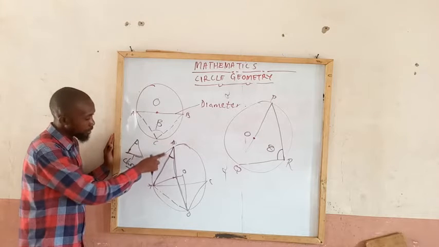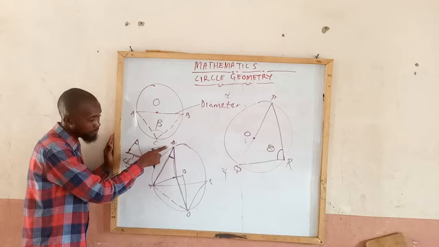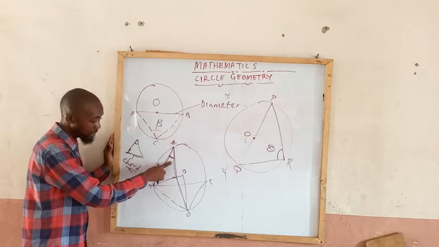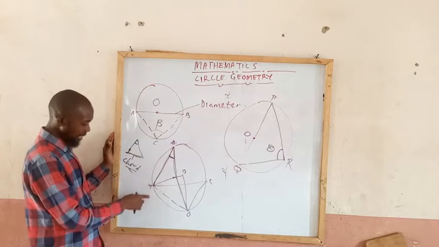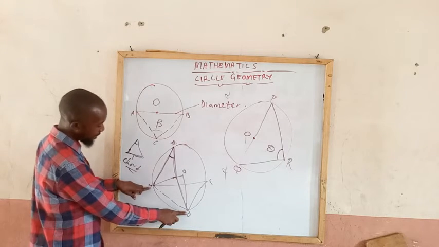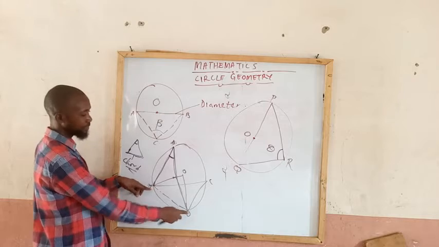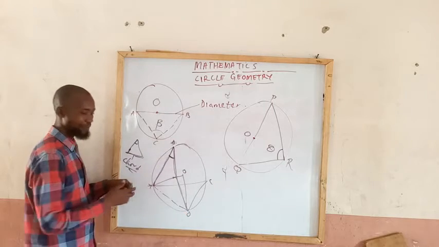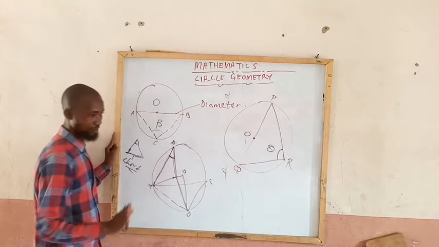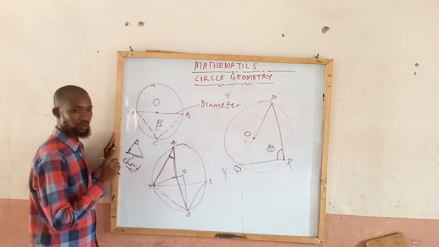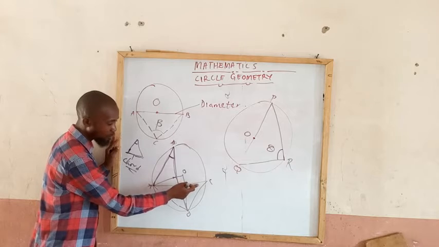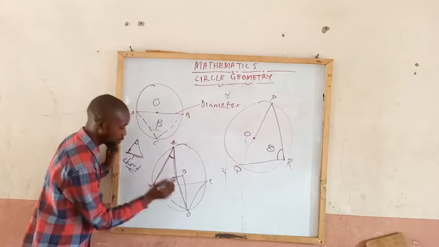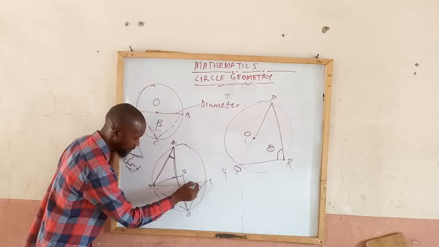Since this angle D has enabled us to get the chord upon which it is resting, we know that is AB. Now let's see from this AB, do we have any other angle in the circumference? When we consider the diagram we have here, we can see there are two angles in the circumference. This is one, this is one. Now the other angle, we want to verify whether it is on the same chord as this one. So we go to that angle in the circumference now.